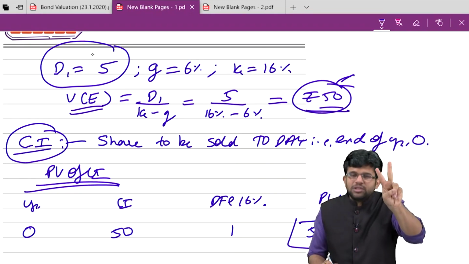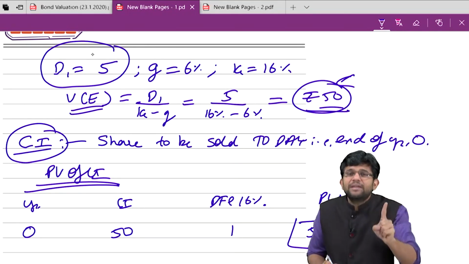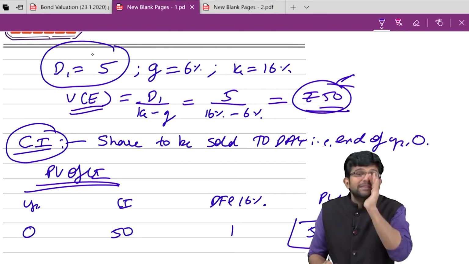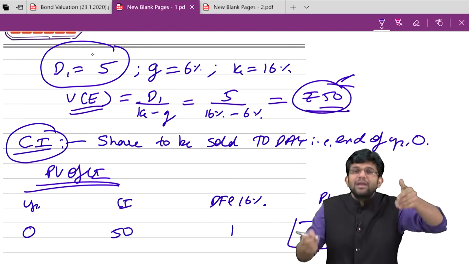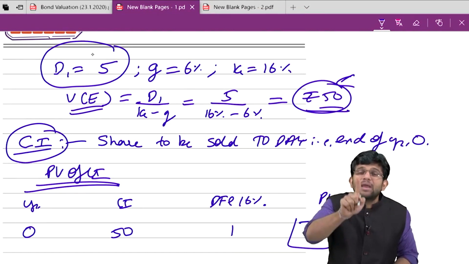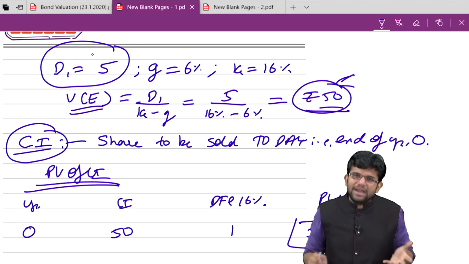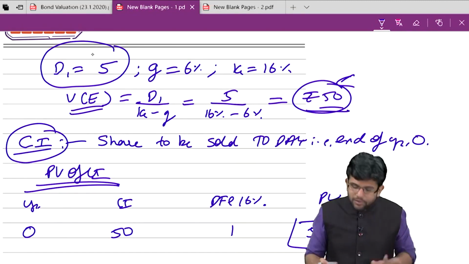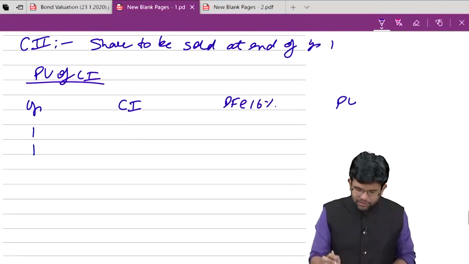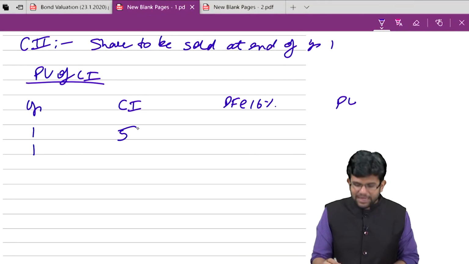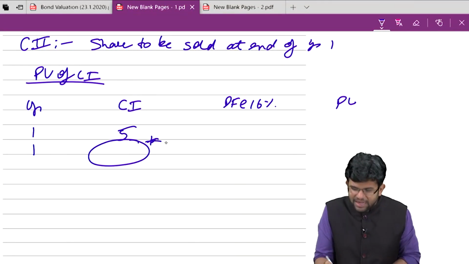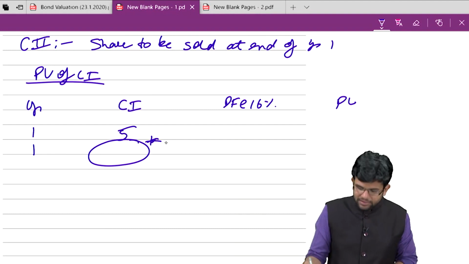So 2 cash flows he will be now entitled to. One is D1 at the end of year 1 and the second is the price at the end of year 1, which I will give the name P1. P1 refers to price at the end of year 1. Everybody following? So I'll write down here 5 rupees D1 he will get, but how much P1 he will get, that I don't know. Discounting factor and present value.